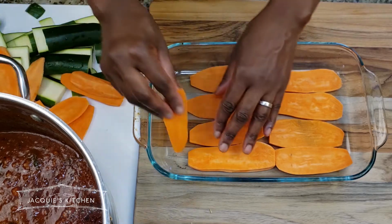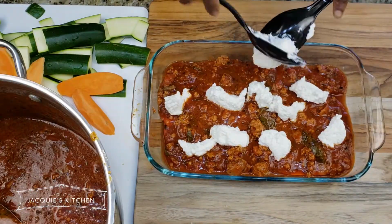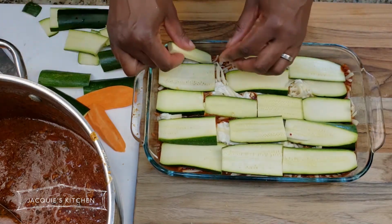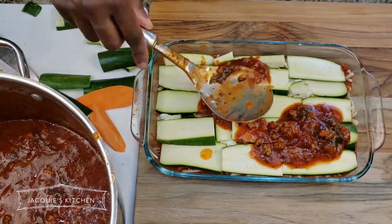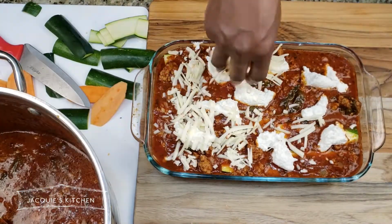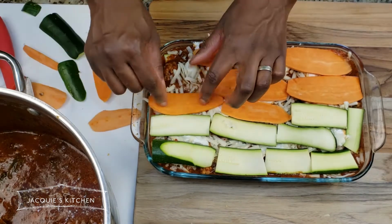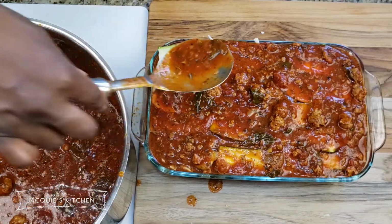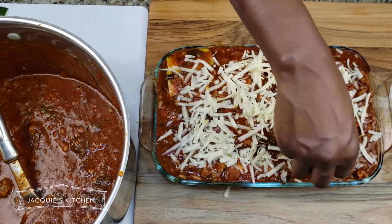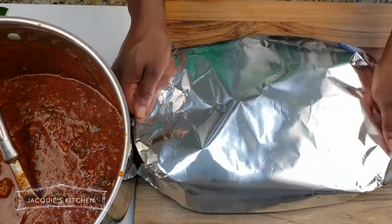My first layer is going to be sweet potato because I need a solid base to start off with. So I'm layering the lasagna the same way that I did the other one. And the second layer is going to be some of the zucchini slices. The last layer is going to be a combination of the sweet potato and zucchini slices. This is going into the oven on 350 degrees for 1 hour as well.